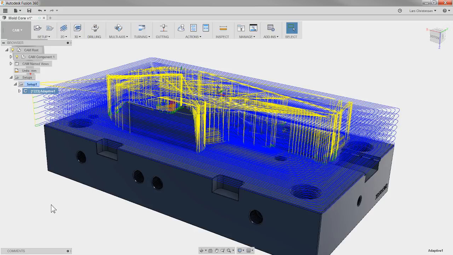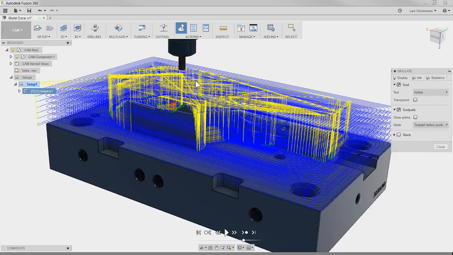Now let me just show what I'm talking about when CAM is flashing red in Fusion. Let's go up and hit the simulation tool. And we can turn on the stock in here and stuff like that. But you will see, if you look down at the bottom down here, that we already are starting to get these red traffic lights down here.